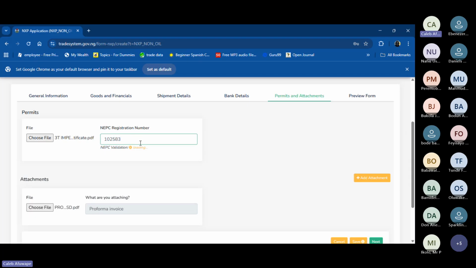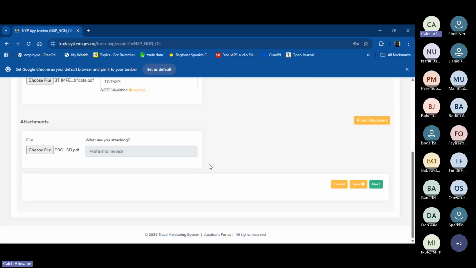You cut out that number, you paste it back. I will show you where you are going to see this number. You see it on your export certificate. I'll show you the number you're going to pick out from your export certificate. So you pick that number, you paste it here. It will now be showing loading. This loading can go on for a very long time, so you don't have to bother about it.